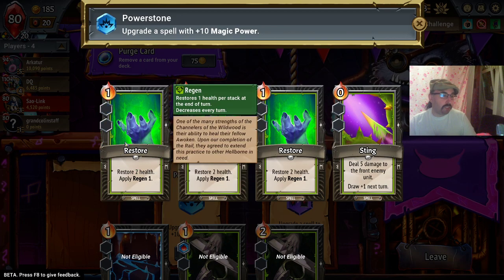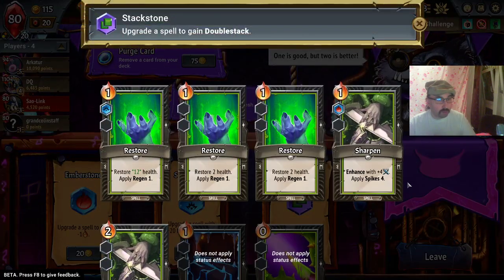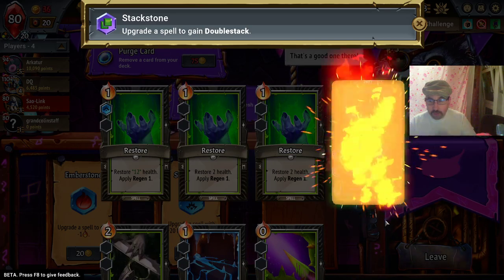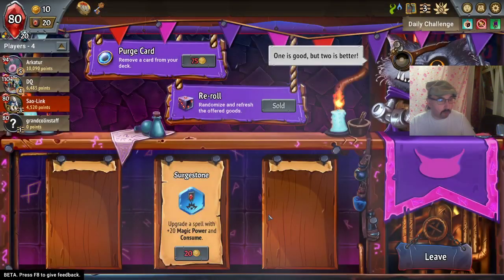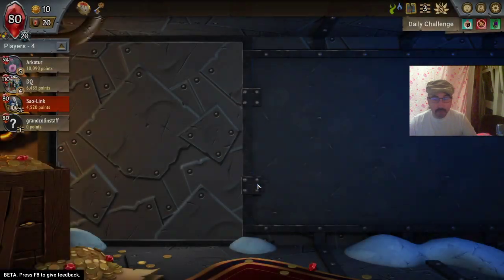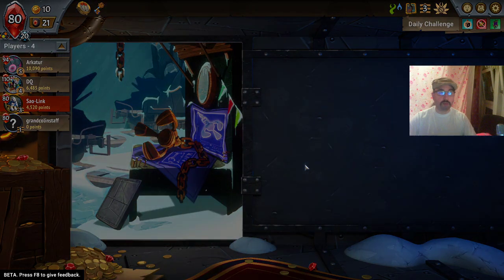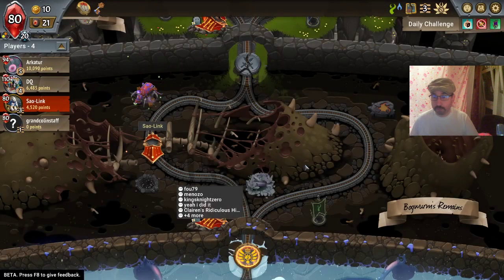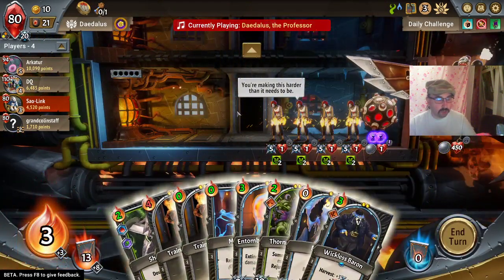Could see Power Stone on a restore, just because we don't have nice ways of healing our units up. Double stack the cost reduced Sharpen. Cost reduce the restore with the magic power. Okay, I guess that might be enough. Well, with that draft I do have a great use for it now. Let's take a steel pulley claw just in case we need to get a unit killed. Yeah, with the draft I can see me using the Molded. Unless it gets endless. Yeah, that could work out as well.